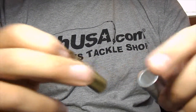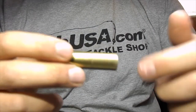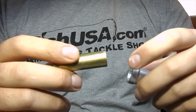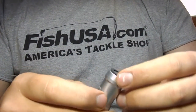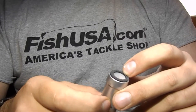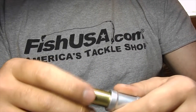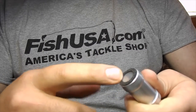Next up is a good hair stacker. I started out with a really bad hair stacker — the problem with it was that this end of the stacking tube was flush with the bottom of the base, so whenever you pulled the hair out you had to sit there and fish the hairs out without getting everything unaligned. This one, a Renzetti, stops about a quarter inch from the bottom of the stacking tube, so when you pull it out all the hair is right there and even. It's a medium size that'll get 90% of your tying done. It's also got a nice little foam base on it — it's a whole lot quieter, which is nice when you've got roommates in the house.